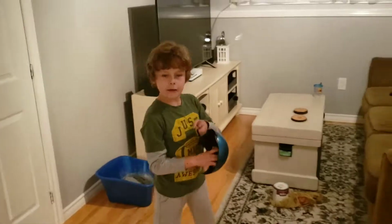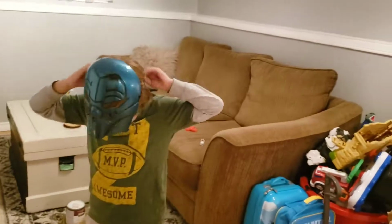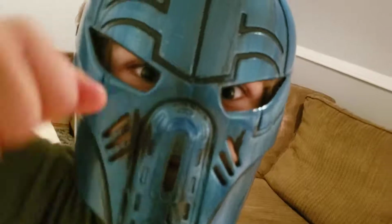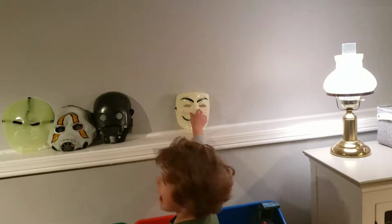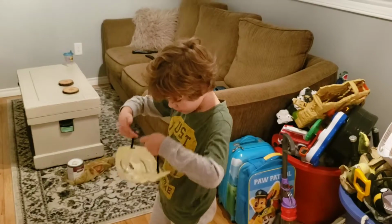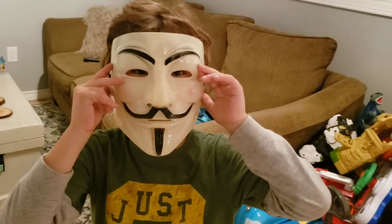Oh. What's this one? This one's the army one. It's for the Nerf guns, but the Nerf dart went through here. Yeah, it went right in your eye. That was a good shot, though. Dude. And the hacker? Or you can call him the game master. The game master? Yeah. Uncle Brent gave me this one. Did he? Yeah. That's a nice one.